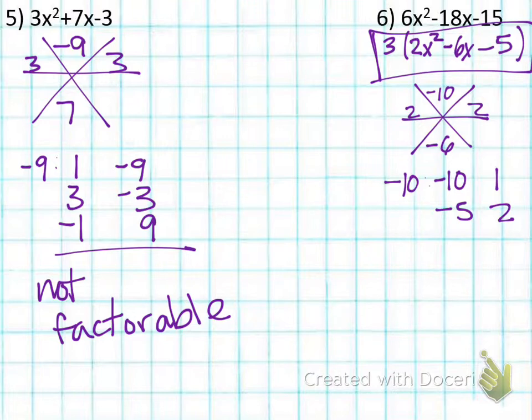So my final answer here, if it said factor, I would give them the answer here in the box. Because it's somewhat factored, right? I factored it as much as I could. I took the GCF out, so it is partially factored in that sense. But I wasn't able to factor it any further because that trinomial is not factorable.